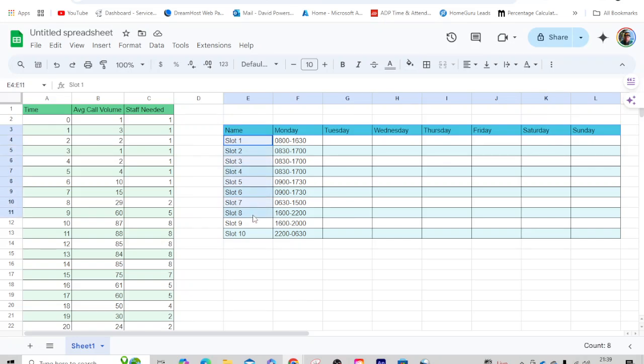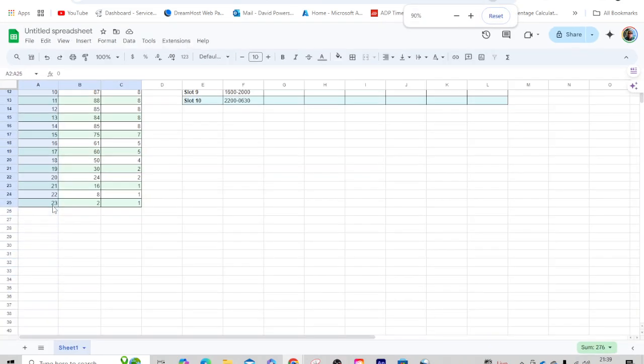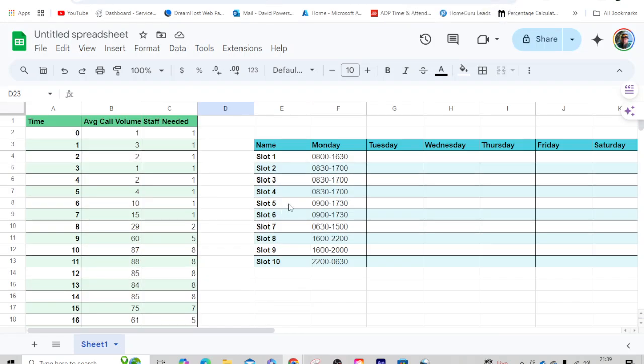But there are ways around it like that, right? But let your customer service be customer service. This is honestly the best way of making sure that your call center is okay, that they're answering all the calls, and then all you have to do is monitor the people and the processes. The schedule itself is easy, as you saw, and I was taking it slow. I can make one of these in like 10 minutes tops, and we're already at like 21 minutes.